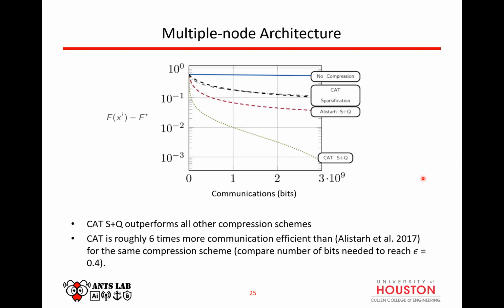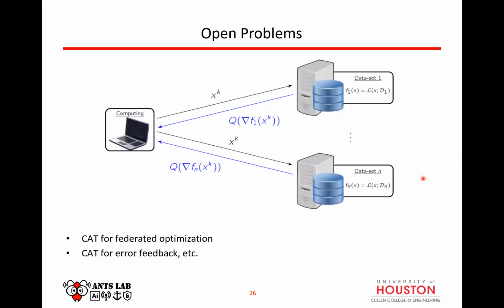Okay. So with all these experiments, they state a couple of open problems that they have. They did the verification mainly on the single node and the multi-node setting, but on federated optimization, they want to do the complete implementation. And they say that even for the popular error feedback that we use, and all the equivalents to error feedback like Diana, etc., they haven't verified the CAT on that, and they are in the process of extending their paper to run on all these kinds of frameworks.